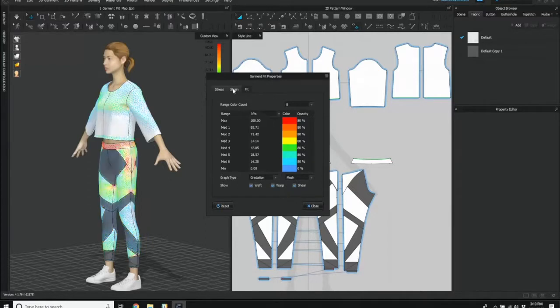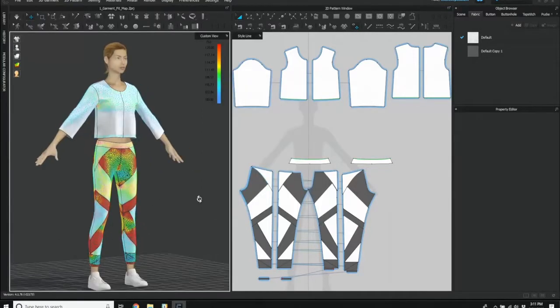Just to explain a couple of things about the differences between the stress and the strain map, they actually measure the same thing. They're showing you based on specific units of measurement, kilopascals, and these two options. These are very scientific and people will use them if they know what they are. If you're not really familiar with these terms and it's not something you need to be using, the strain map is really what you want to look at. This will just show you, based on a percentage, what it's stretching. If you change these and you want to go back to the default, if you hit reset, it'll bring this all back and then you can continue.